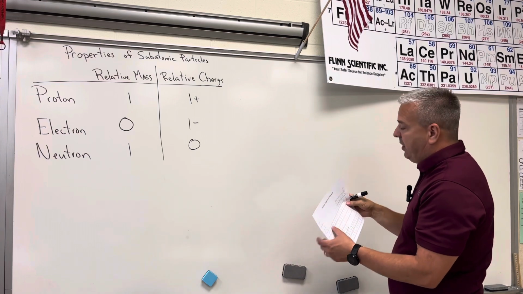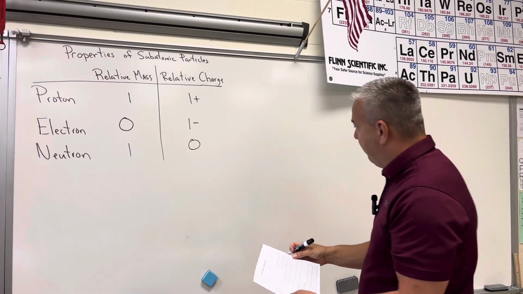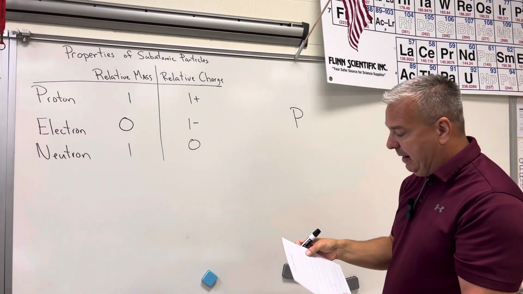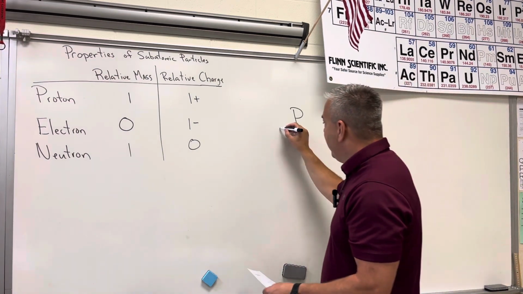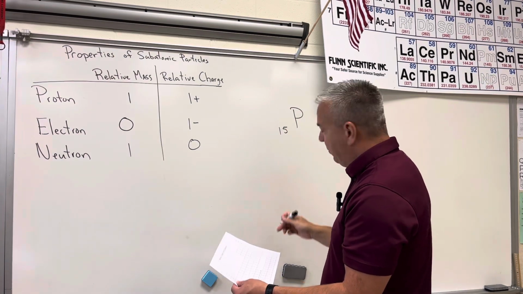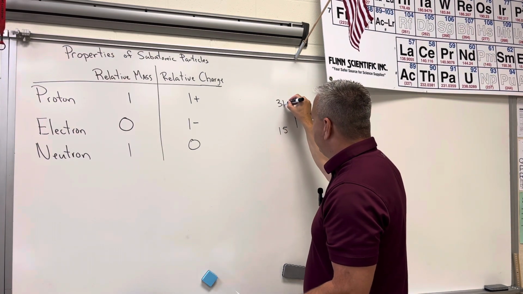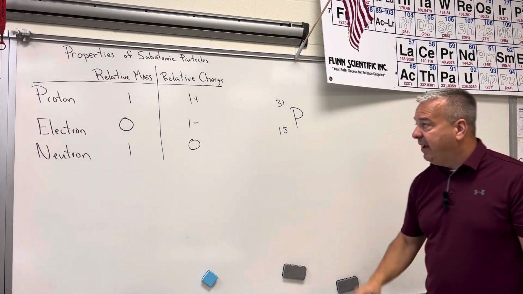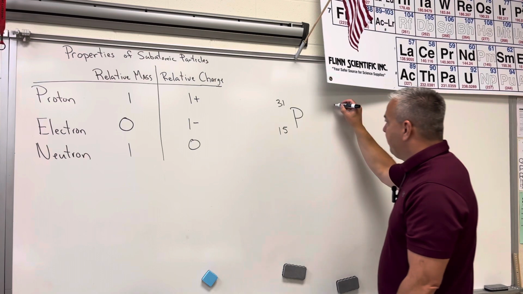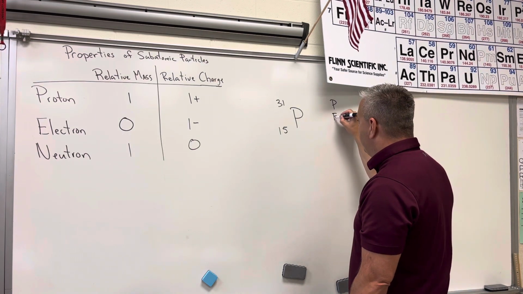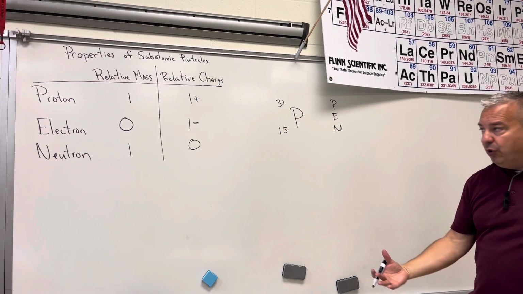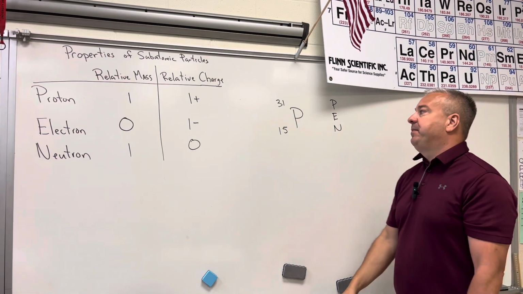All right, so here we go. Let's go ahead and pick phosphorus. That's a good one. If I look up phosphorus on the periodic table and look up its numbers, it has an atomic number of 15, and if I round to the nearest whole number, it has a mass number of 31, okay? I'm going to leave this with no charge as our first problem. So let's go ahead and calculate the protons, electrons, and neutrons for a neutral phosphorus atom, okay?